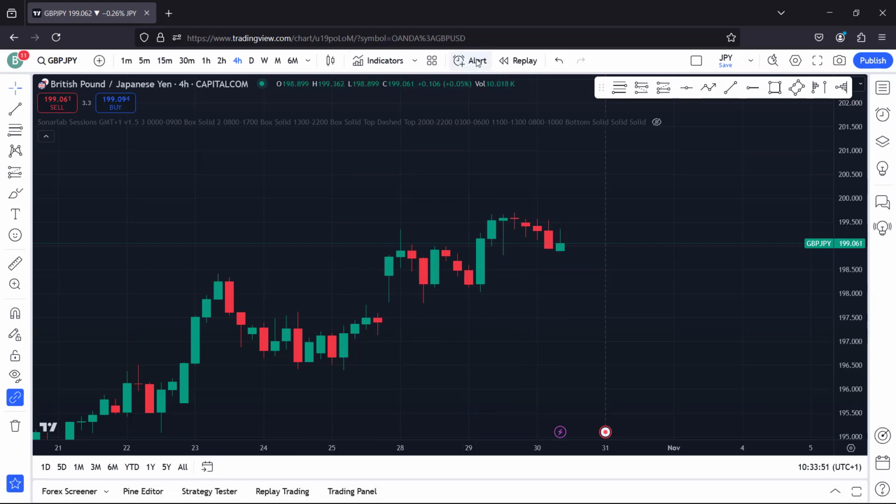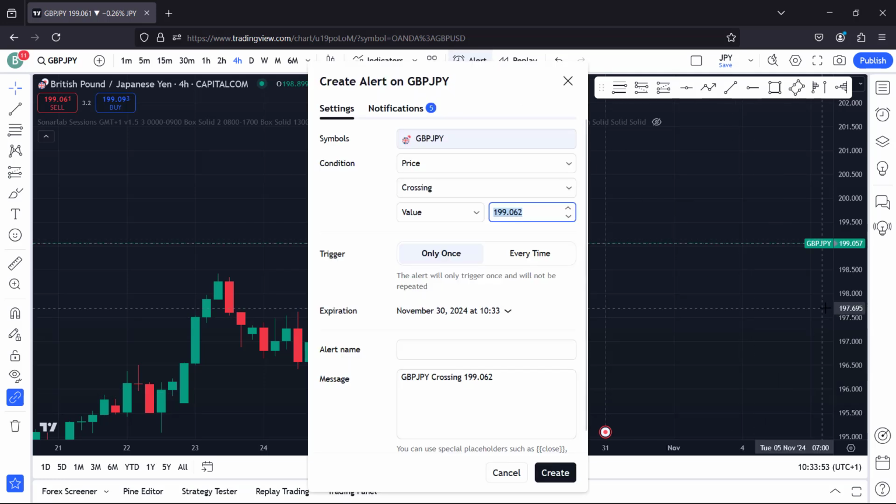And here you have alert. You can easily set an alert. For example, you are expecting a price to get to a particular point, but you don't want to use a sell limit order or buy limit order. You want the market to alert you first. Then you can now take action at that point, whatsoever action you decide to take. So you can easily set it here. Alert name, you can give it probably, let's say, DJ buy alert.